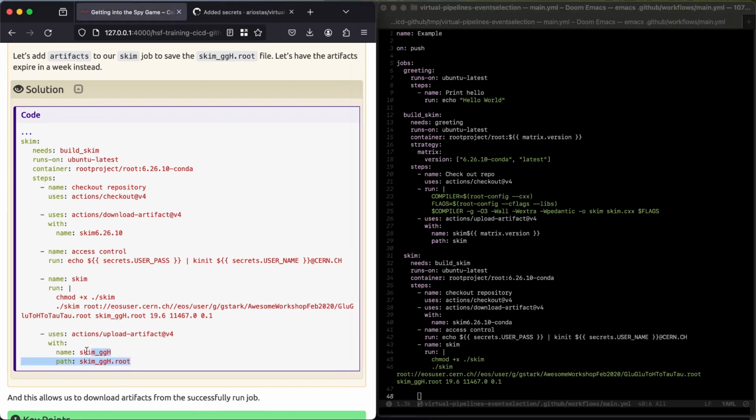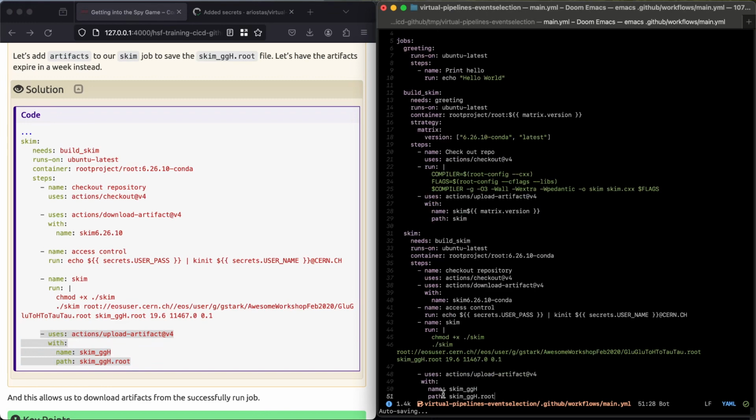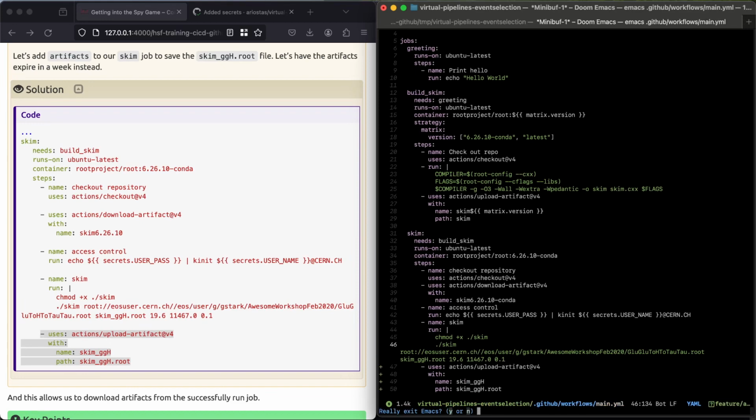Let's simply copy and paste this. And then let's save.